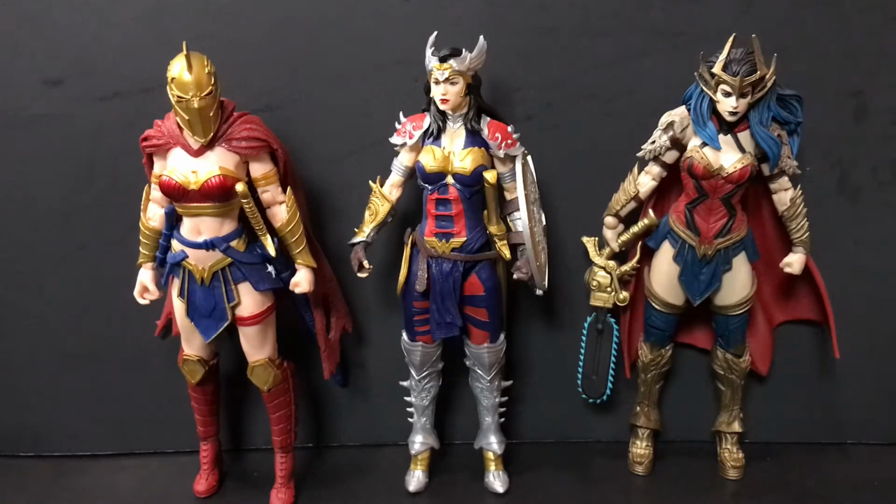And I gotta tell ya, the Death Metal one's still my favorite, but I really like this Todd McFarlane style one. And you guys know how I thought of the Last Night on Earth one. It wasn't really my thing. It was a cool figure. And even with the Dr. Fate helmet, which I will argue is probably a little bit nicer than even the Injustice 2 Dr. Fate helmet that we got with the Dr. Fate figure, I still think this figure is a little bit lacking, just a little bit. That and the pins on it aren't the best. But you guys know me, I don't really mind if a figure has pins, but it should at least match the color of the part it's pegging into. That would just make things look a little bit better aesthetically as far as I'm concerned.